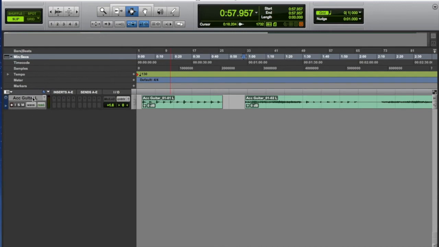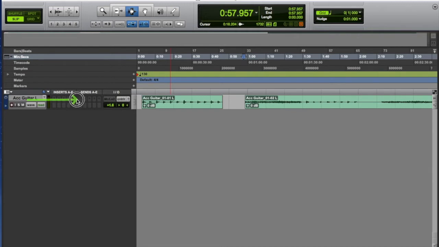So the raw audio comes from the hard drive and then works its way to the inserts. Now the inserts are in order. In the mixer, they're from top to bottom. Here they're from left to right. So on the mixer, it would be the top one is the first insert, then that outputs to the second insert, then to the third insert, then to the fourth, then to the fifth. And if we bring up the next 5 inserts, it goes through to those as well.